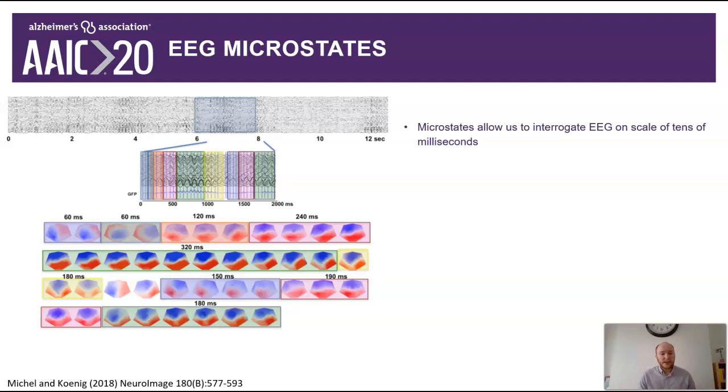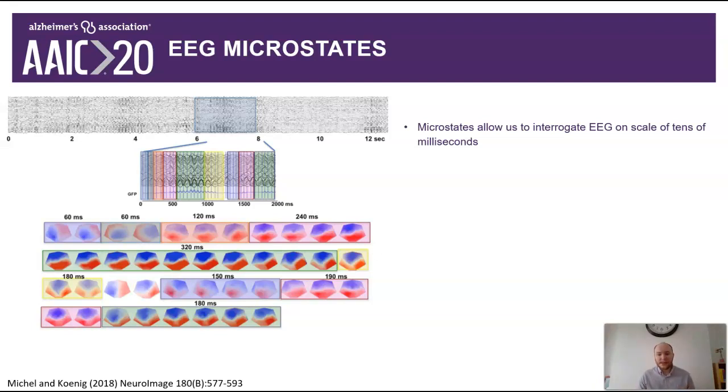So one way to study the non-stationarity within the epochs is an EEG microstate analysis. Essentially what we do is we look at sampling points with high signal to noise ratio. And then at each of these sampling points, we look at the shape of the electric field, the topography of the electric field over the scalp.